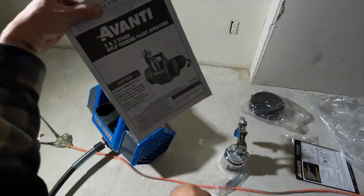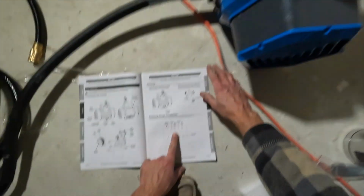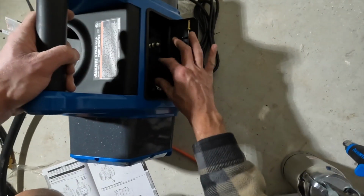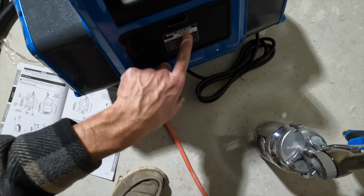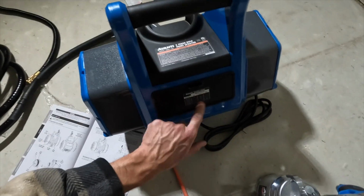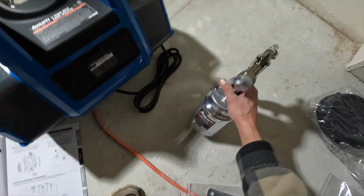I feel like we should read a little bit of the instructions here, being that I've never used an HVLP sprayer. Accessory storage compartment, where's that at? Oh, look at that. We got more tips and nozzles and stuff in here, little tools. We even got a little gauge right there, a little chart. Depending on your material thickness, I definitely think we're going to be in the medium range here with our semi-gloss paint. So we might bump it up to the 1.8. I'll try the 1.3 first and see how that sprays.